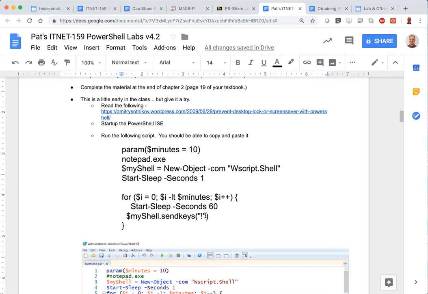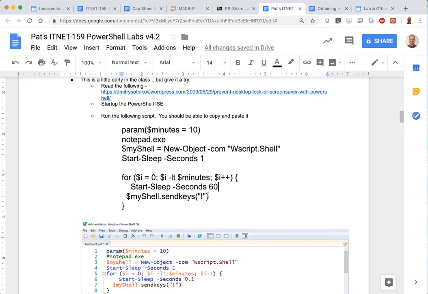Not the most exciting thing in the world, but I was looking for something to show you early on in the semester what one person did with PowerShell. I guess I was kind of grasping at straws. So they found a way of having their machine not lock. Obviously, there's better ways of doing it, but I'm having you just spend time using PowerShell. And there'll be more on all this stuff throughout the semester. So if this makes no sense, don't worry about it. It's not supposed to, but just say, oh, that's kind of cool. Run it and see what happens.